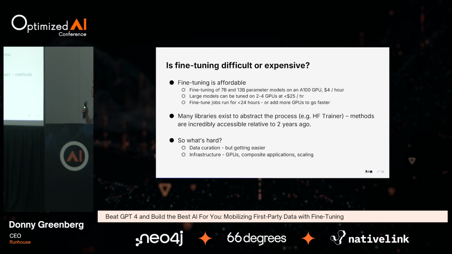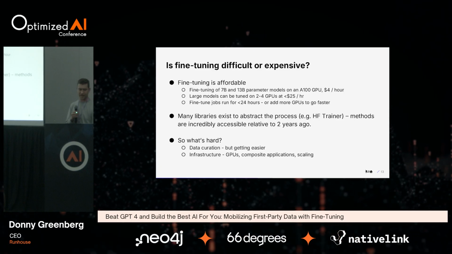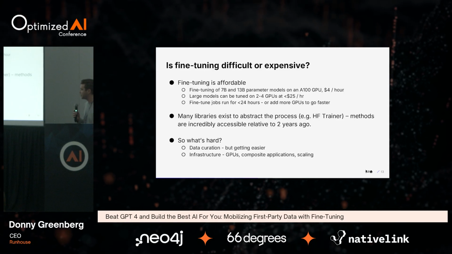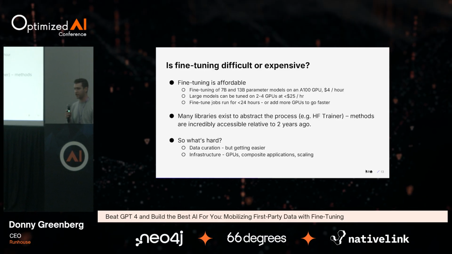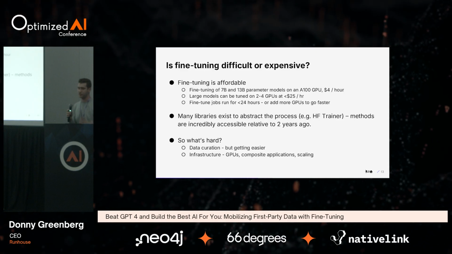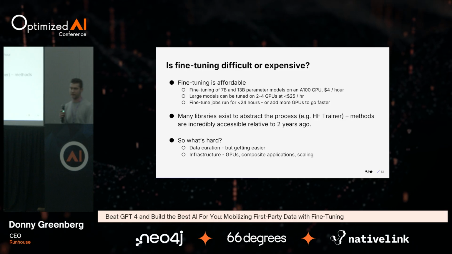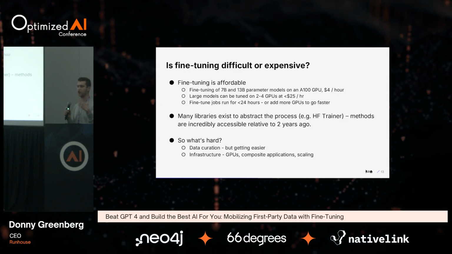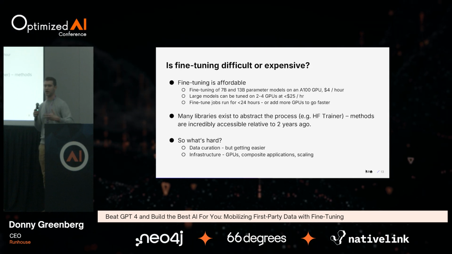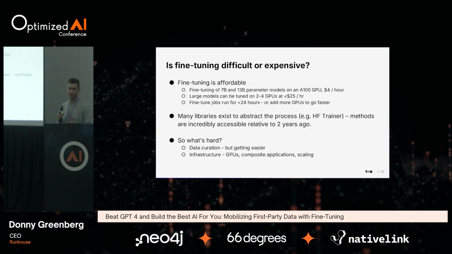Fine-tuning used to be a lot more difficult and expensive. I think lately it's gotten considerably cheaper. And as I mentioned, there are a lot of libraries that abstract this process for you. So what's still hard? One thing that's hard, that I mentioned got easier, is data curation. The situation of these data estates in enterprise certainly makes that easier, but in many cases, just using a model as a starting point, let's say you load a much larger model that's overpowered for your task to generate some online labels while running in production, you can then use that to fine-tune, as a sort of pseudo distillation to produce a smaller model.